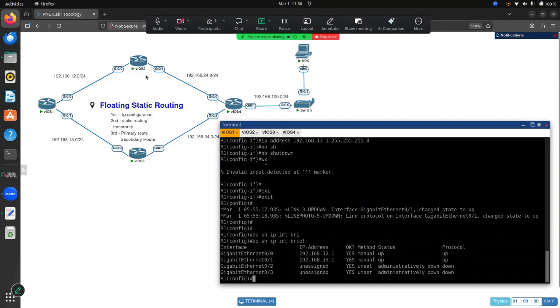So in router 2, 1, 2, 3. And for router 3, 1, 2, and 3. Okay. And router 4, only 1 and 2. Okay. Let's do that.